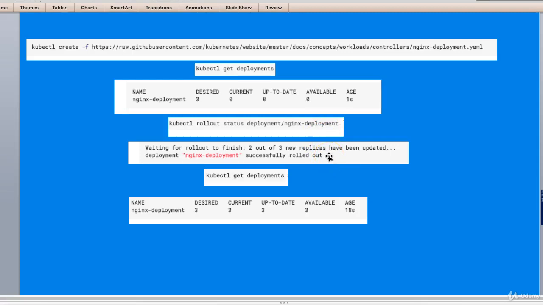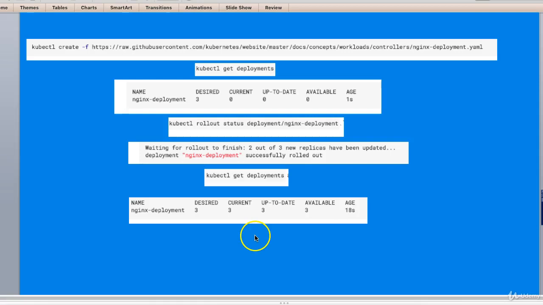As you can see here, this command returns the following output. Now run the kubectl get deployments command again a few seconds later, and you will note that the deployment has created all 3 replicas, and all replicas are up to date. They contain the latest pod template and are available. The pod status is ready for at least the value of the .spec.minReadySeconds field.